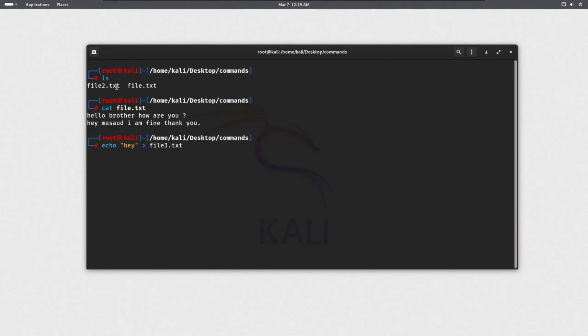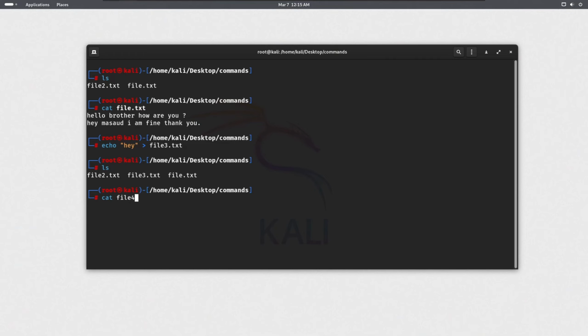As you know, in our case we do not have any file3.txt, so you just need to type enter and type ls. You can clearly see that I have file3.txt, so you can cat it and just see the result which contains hey. Now I want to add another line, like hey is already added there.